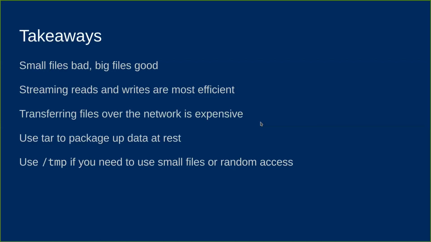And maybe the biggest thing to keep in mind is /temp. If you access a file from compute or home, you're already going over the network to get that file. So if you're going to be accessing it multiple times, you're going to want to move that over to /temp anyway, because the expensive part is moving the data from compute or your home directory to the node that you're doing your work on.